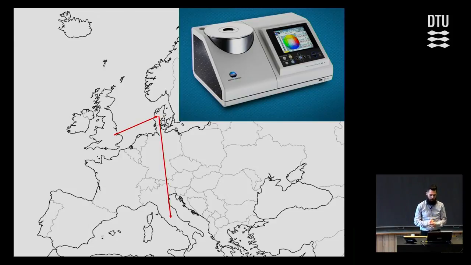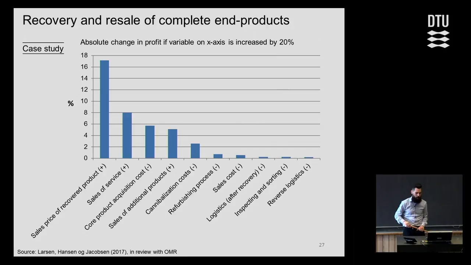Specifically, this case takes back a product from the UK, refurbishes it in Denmark, and then resells it again in Southern Europe, and we chose Italy. This is not the product of this particular firm. I just Googled something that looks like it. Some of you might see that this is Konica Minolta, but that's not the case firm. But it's a product that looks pretty much like that. Sort of the same size, sort of the same technology. And this is what I found out about the most important factors.